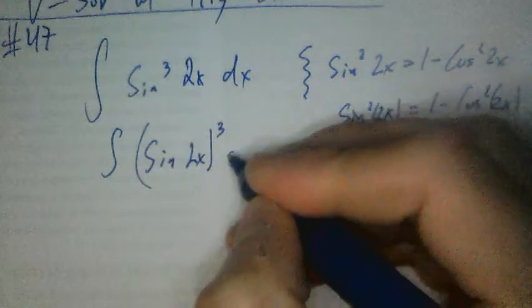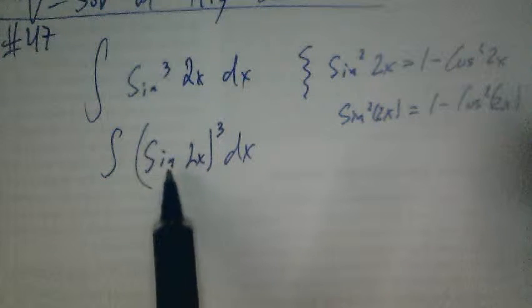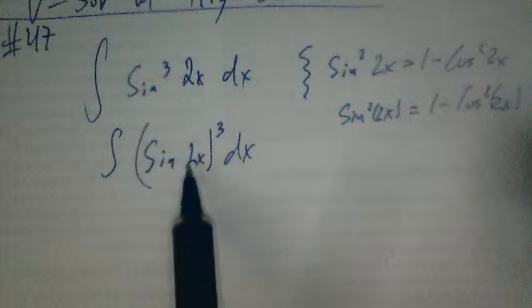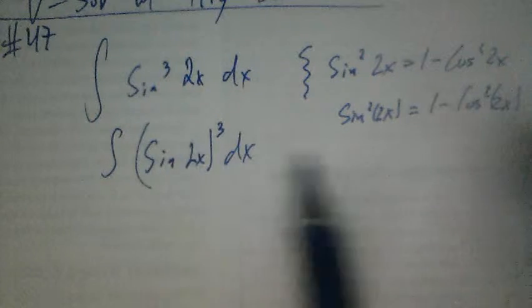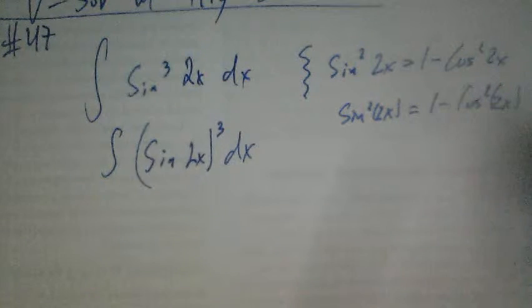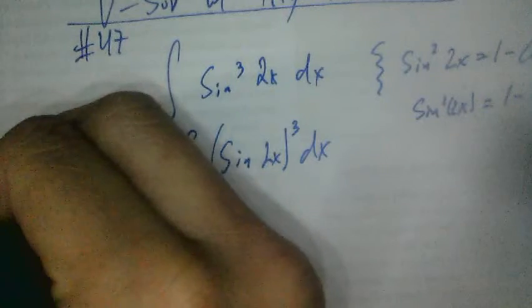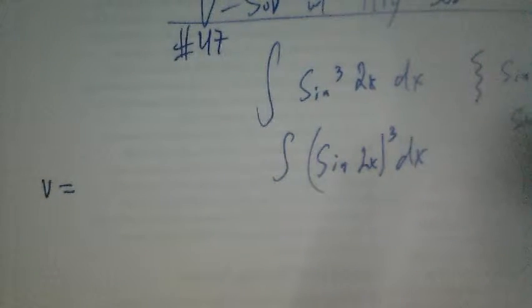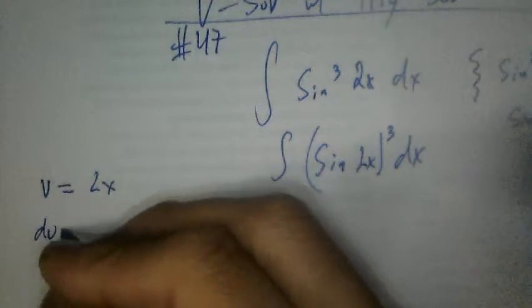What I'm trying to say is I'm going to do it wrong. So first I'm going to let u equal 2x. Let's just say I let u be that one. Okay, so let's check what du is. du is just 2 dx. Now the problem with that is, if I rewrote the problem, I get the integral of sine of u cubed, right? And I could adjust this here, and put a 2 with the dx, and a 1/2 here to correct it. And then I could substitute in, so I'd get 1/2 times the integral of sine of u cubed du.